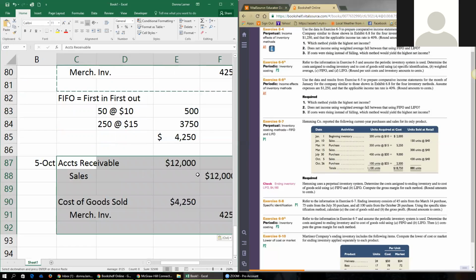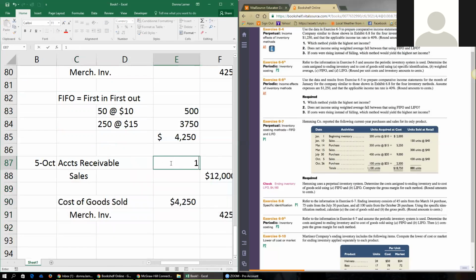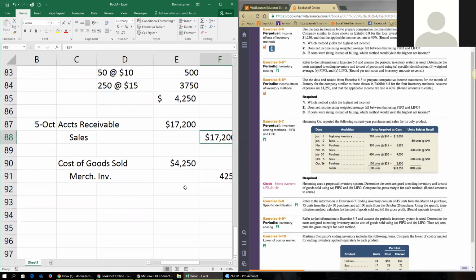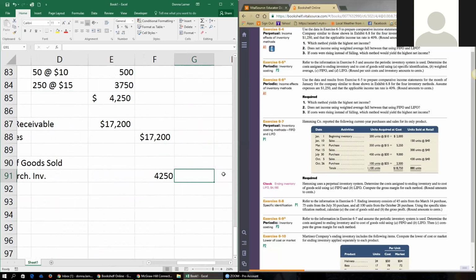And we sold 430 products at $40 each. So that would be $17,200. So that's never too bad to calculate. But it's always this cost of goods sold that's hard to come up with. So we have to figure out which products we would consider sold.